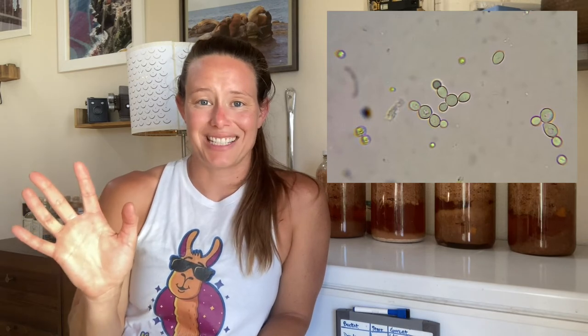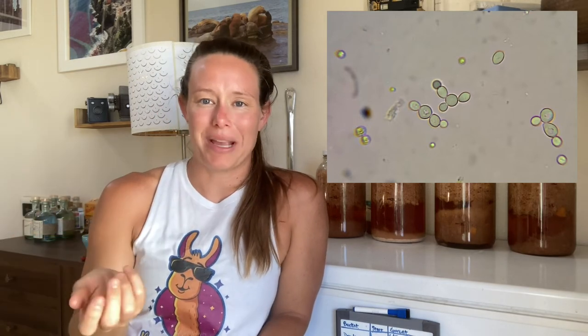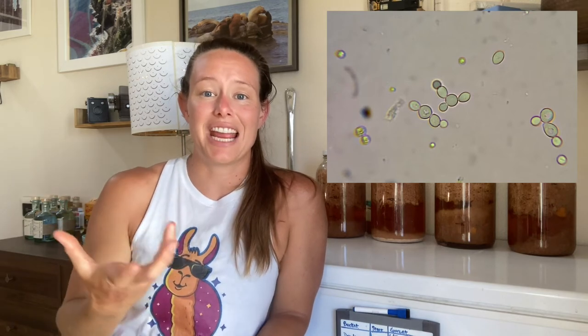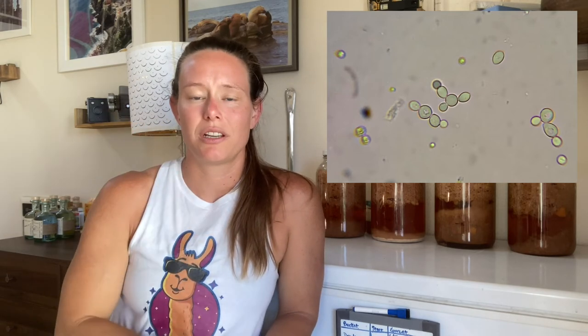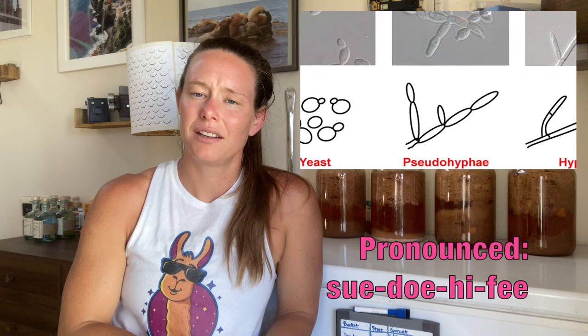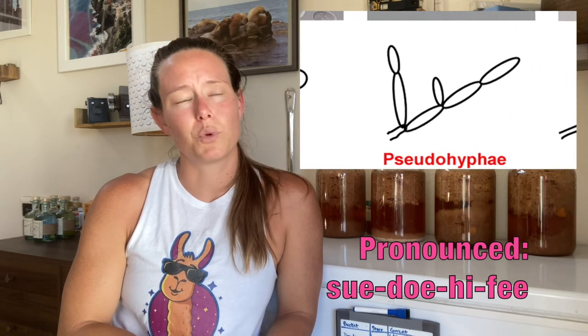Let's hop over to the K1V-1116. There was way less bacteria observed, and that makes sense because again, it started fermenting almost instantaneously, which means it doesn't really give other microbes the time to grow in the environment. It kind of takes over. And this was also circular in shape, but I noticed a lot more of these branched yeast cells. What do they call those? Pseudohyphae, I think. Some pseudohyphae, branched pseudohyphae.